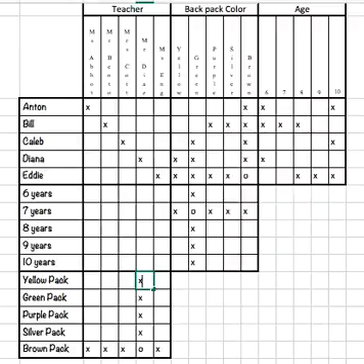Okay, and she starts by saying, the 10-year-old was screaming. Her teacher didn't like that. Well, that tells us something, that the 10-year-old was a girl, because she says her teacher didn't like that. So the 10-year-old has to be a girl, and there's only one girl, so the 10-year-old has to be Diana. So we're going to put X's in the rest of that column and X's in the rest of that row. So we know Diana is the 10-year-old. Her teacher did not like that. She told her to simmer down.